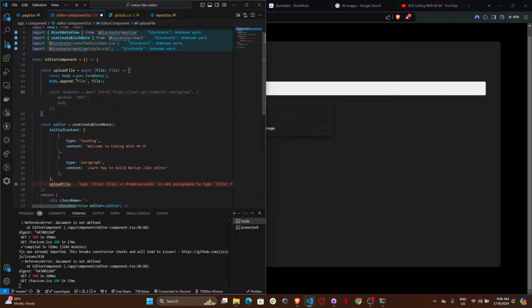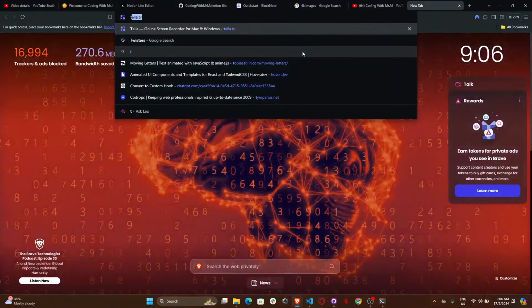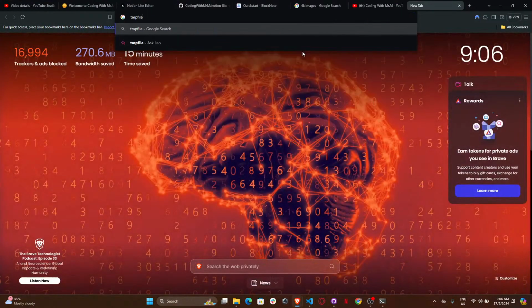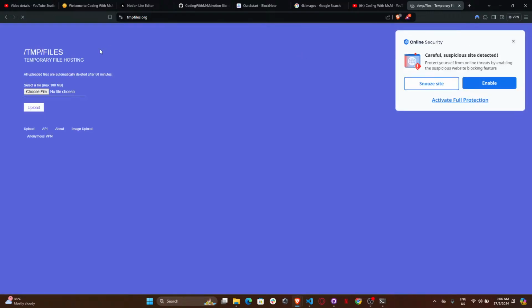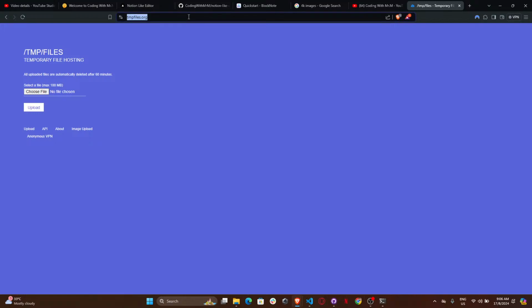And for storing the files, I'm gonna use temp files. So this is the one, tmpfiles.org. This is the one I'm gonna use for temporary reasons, just for demo purposes.